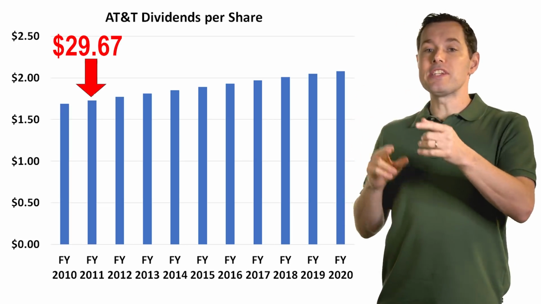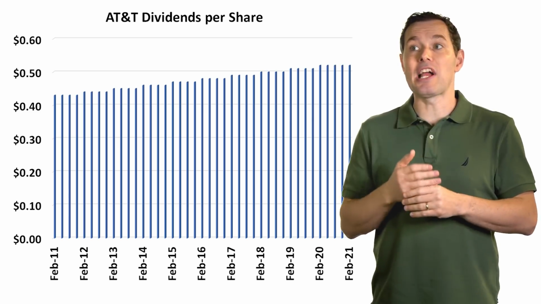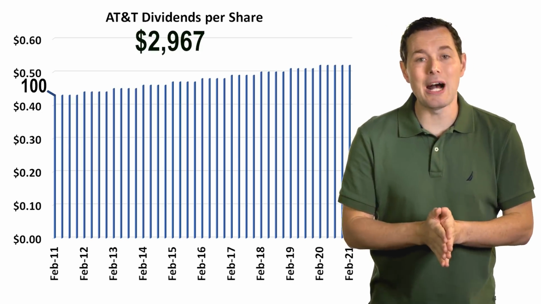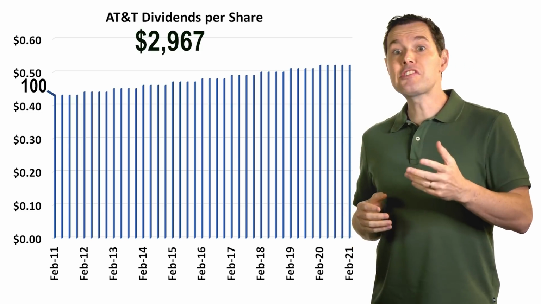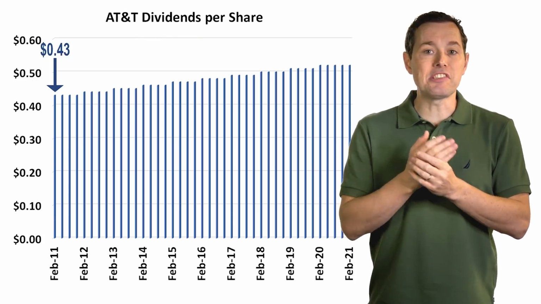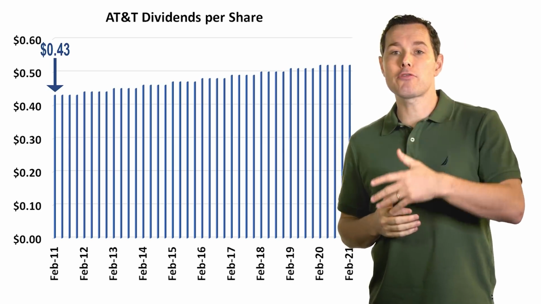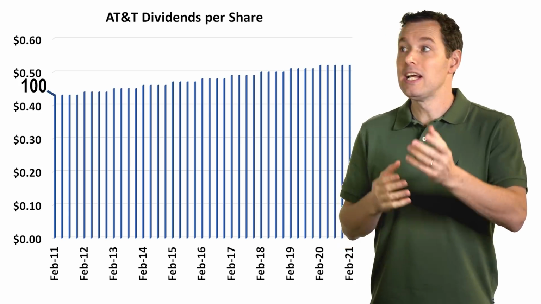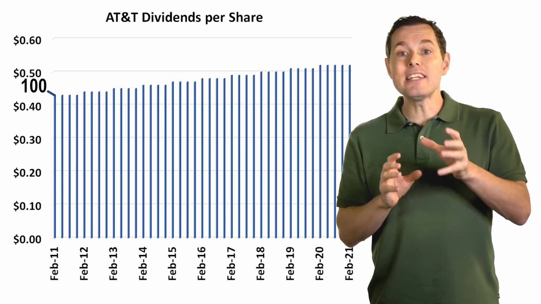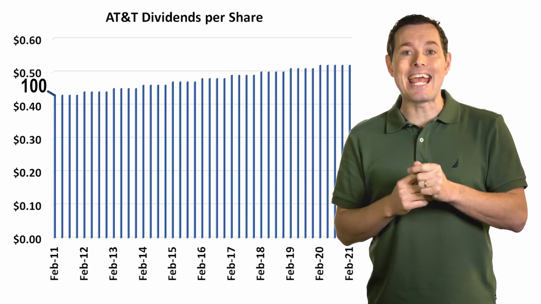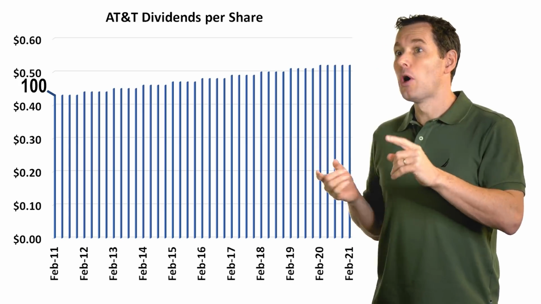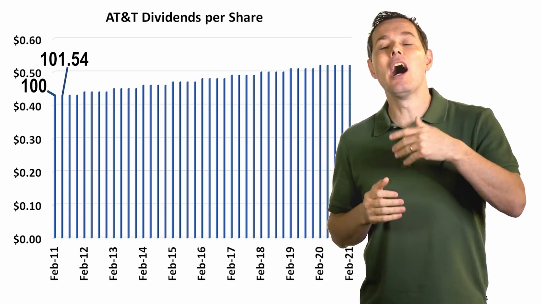Okay, now let's switch over this chart to quarterly dividends, since this happens as the company pays out dividends and AT&T happens to pay theirs quarterly. So our 100 shares cost us $2,967. Well, the first dividend that we're eligible to receive was paid in February of 2011, and we received 43 cents per share at that time. And since we own 100 shares, that means we receive $43 in dividends. That happens on the dividend pay date. And on that date, AT&T stock was trading at $27.87, which means our $43 can buy us 1.54 shares of AT&T stock.